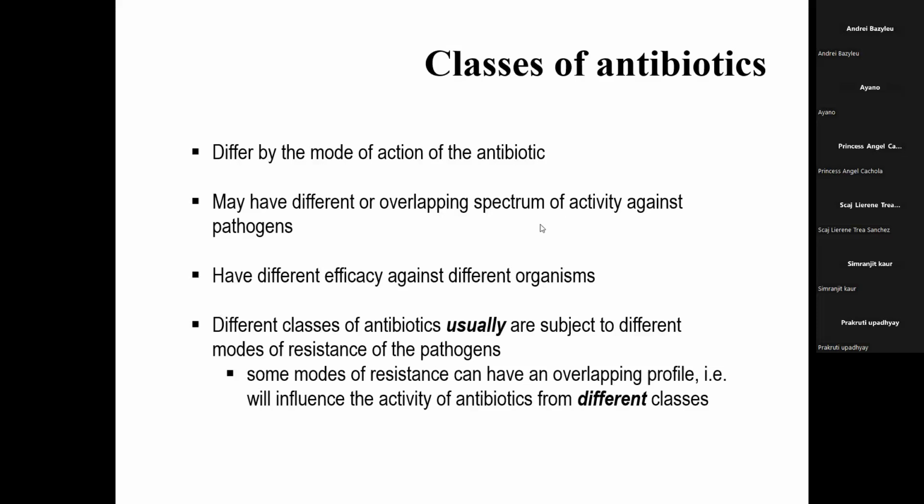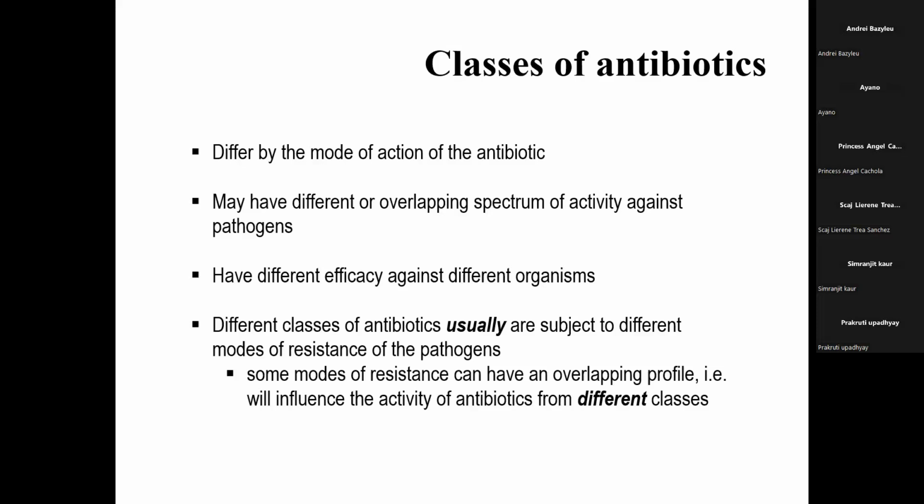Some antibiotics, this is just a general statement, may have an overlapping spectrum of activity. That means some antibiotics can be killing the same bacteria, and that's because the mode of action of each of these antibiotics is equally effective against that bacteria. In some cases, certain antibiotics, because of their mode of action, will be unable to kill or inhibit specific bacteria, or they could be barely efficient against certain bacteria because that bacteria would be lacking certain structures, or certain biochemical pathways, that specific antibiotics are targeting.